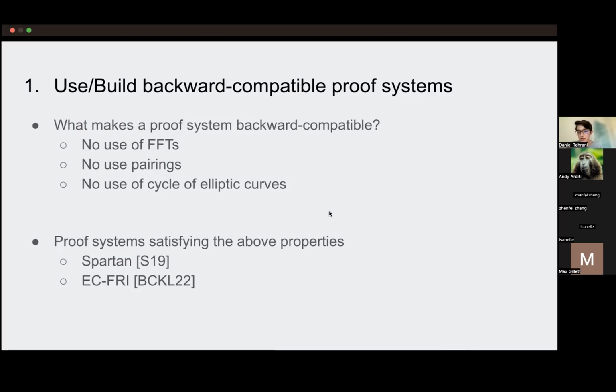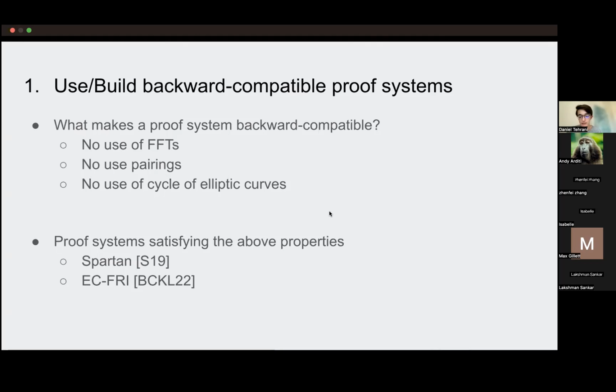Popular curves like secp256k1 have a cycle, but the P256 curve, which is used for the secure enclave of mobile devices, doesn't have a cycle, so it won't be able to leverage Nova, and that won't be a backward compatible situation. So these are the details of what I mean by backward compatible proof system.